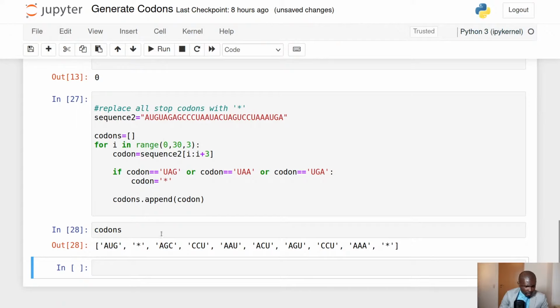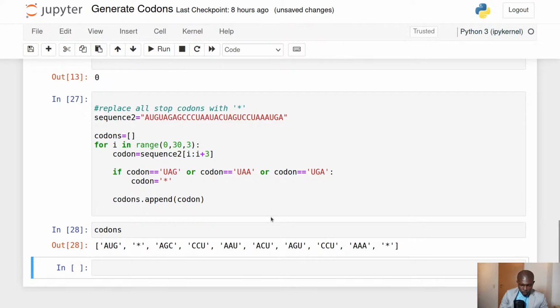So this is how Python can make life easy for us when we are analyzing sequences. If you have this code, then it becomes easier to extend it so that you can use it on other sequences. You may have hundreds or thousands of sequences, and so it's important that you learn programming so that you can use that to process your data.